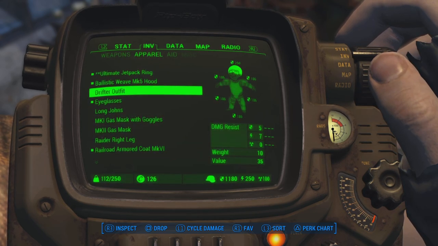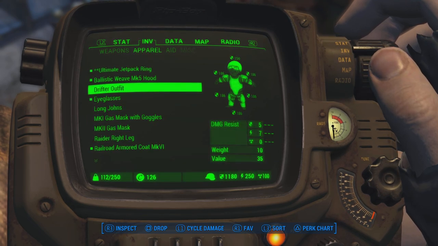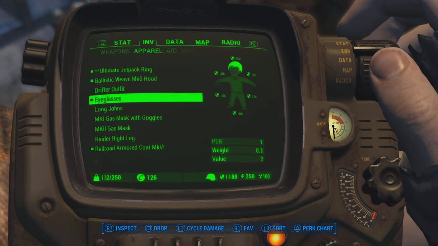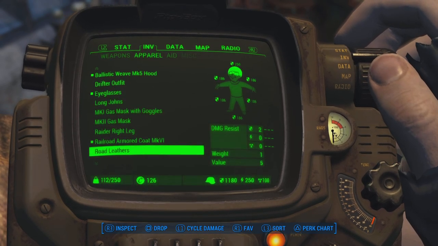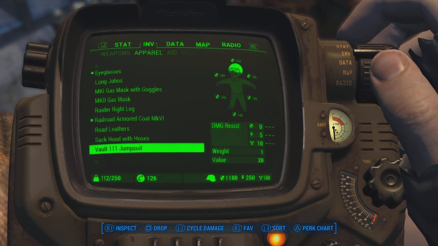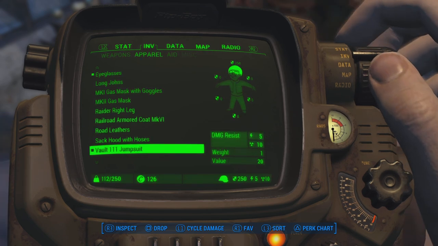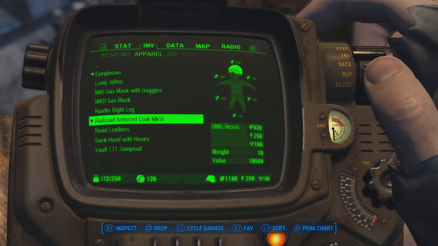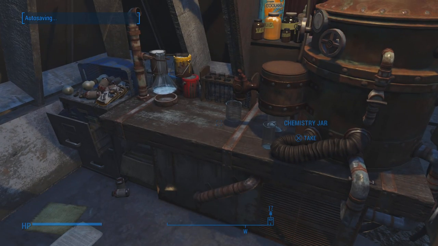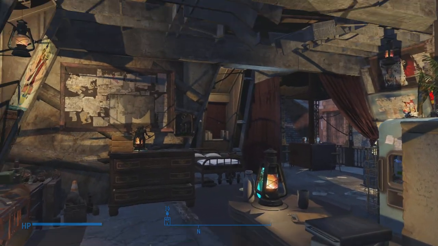But we took off our drifter's outfit when we put that on, and I think it works the same. If we're wearing our vault outfit, we would lose that in favor of this, but I can't remember altogether. Let's see if it happens. If I put the vault armor back on, yeah, we lose the railroad armor, so keep the armor on. And that's it. An incredible mod.